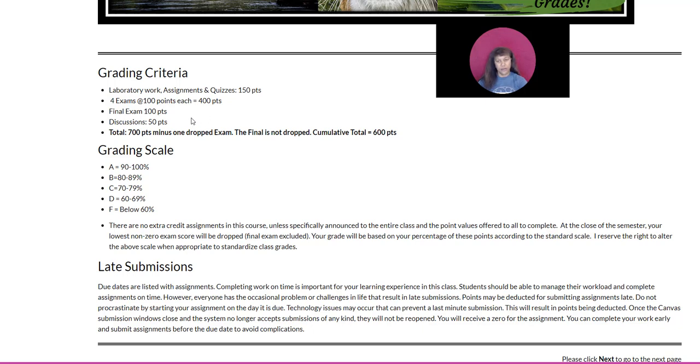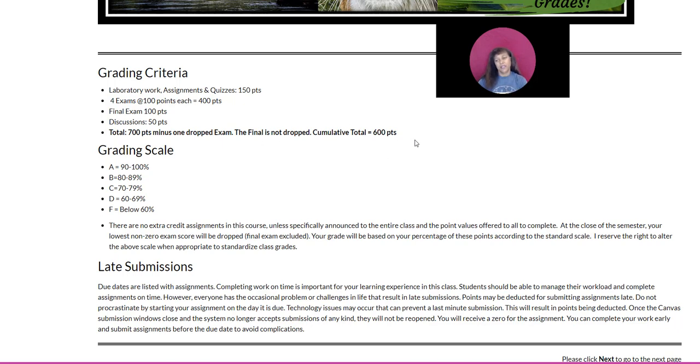I'm right here going through the grading criteria. So in the end, there's sort of this basic 700 points that you see here in the breakdown. I drop your lowest exam. I do not drop the final, but I drop your lowest exam. And that's because sometimes you're having a bad week. Sometimes you couldn't get it together for that exam. And I understand, right? So your lowest exam, of the 4 exams, is dropped. And then the other 3 basically are averaged out. And that's how that works. But the final is never dropped, okay?